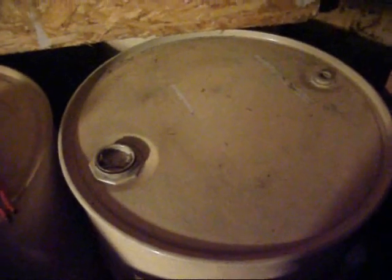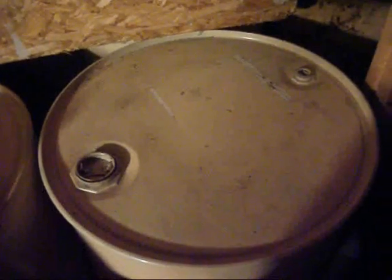Alright, this is the top of our drum. This is what we're storing the oil in. Alright, what we're doing here is we have a regulator. I was trying to use a needle valve, but I couldn't control the pressure, just the flow. So what I did is I regulated it. I can turn it up to 10 pounds per square inch.